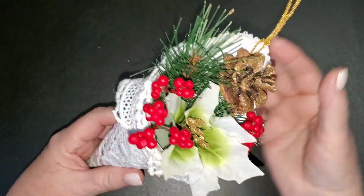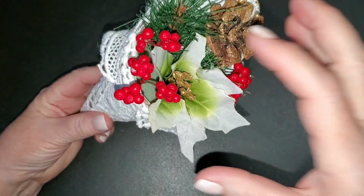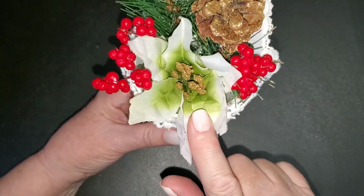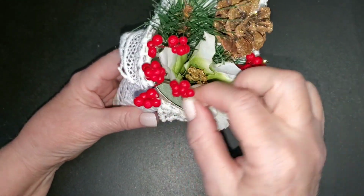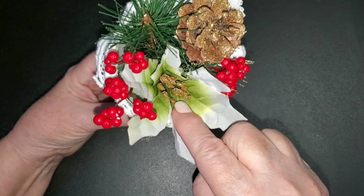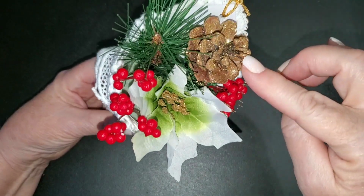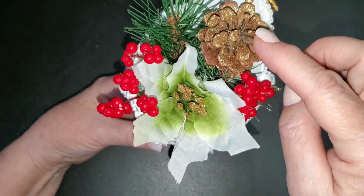So I feel really bad, but I somehow permanently deleted the end of the footage where I was putting these florals together. So I did get to the point where I had put together this white poinsettia. So you saw that, and the rest of this was, I just put a little bit of glue on the tip of the pick that was behind at the bottom of the flower, and I inserted it into the floral foam with a little bit of the hot glue on it so that it would stay. I added this little sprig of pine at the back. I put a very simple gold glittered pine cone in the back here, and this is a natural pine cone.